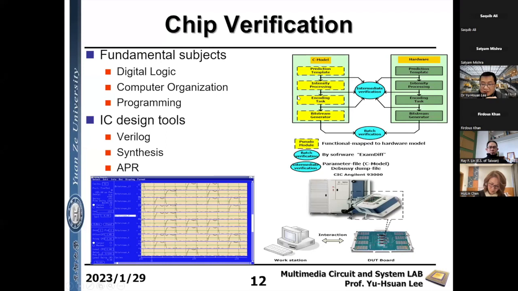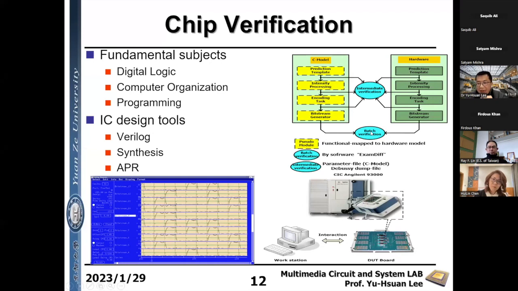The next target is to verify the results from our hardware. For this hardware, we usually use Verilog code to get its results. On the left-hand side, we have the C model or high-level language model, and on the right-hand side, we have Verilog. So we can compare each other's results together, then we can make sure whether our result is correct or not.